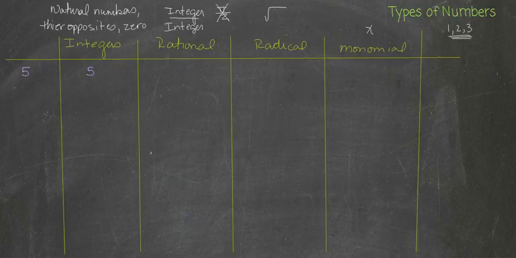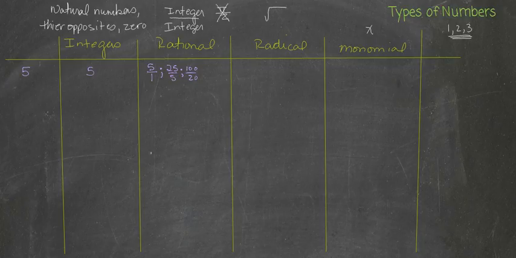But let's convert 5. We want to know if it's possible to convert 5 to all the other types of numbers. And in fact, 5 can be a rational number, because if 5 is an integer, I can always write 5 as the fraction 5 over 1, which means 5 is an integer, 1 is an integer, so 5 has now been converted to a rational number. But I'm not limited to 5 over 1. Any expression that is equal to 5, that is an integer over an integer, is a rational number. So I could have done 25 over 5, or I could have done 100 over 20. All of these numbers equal 5 if I reduce them, and all of them are an integer over an integer.